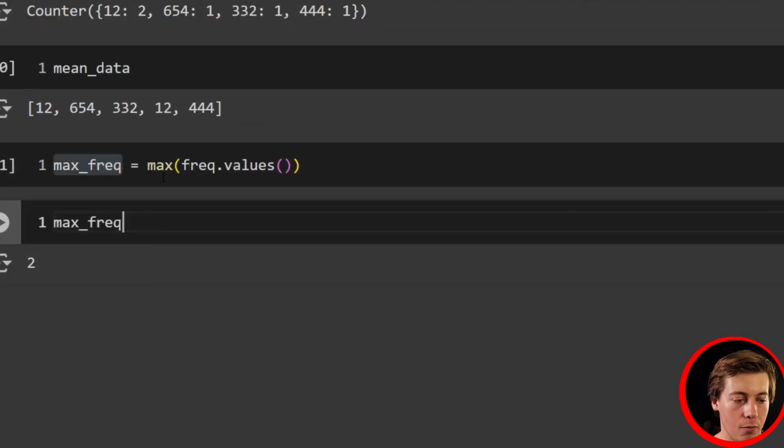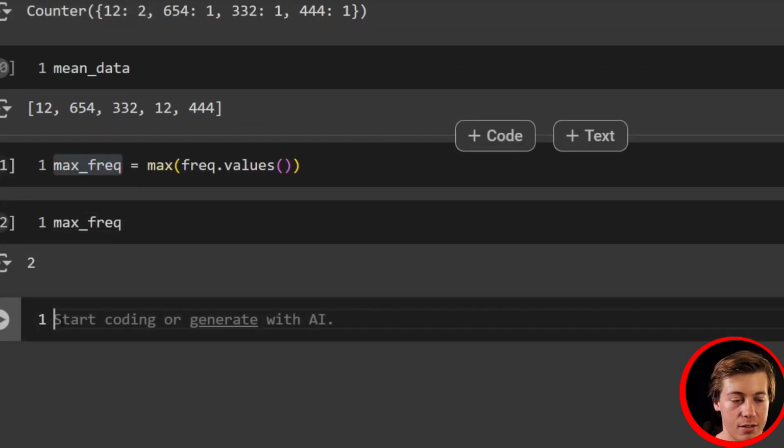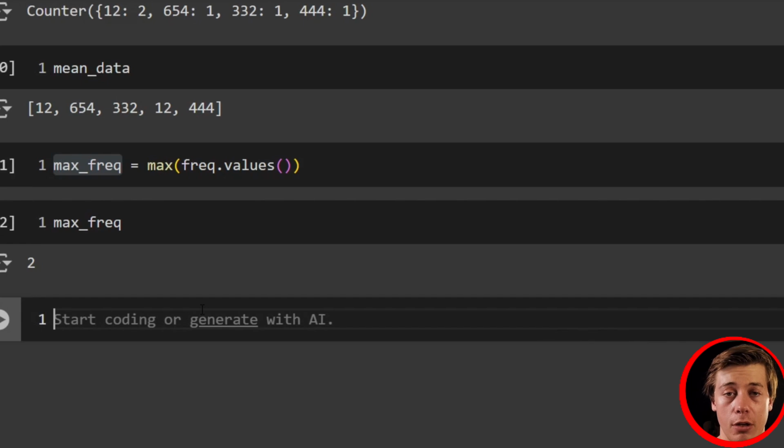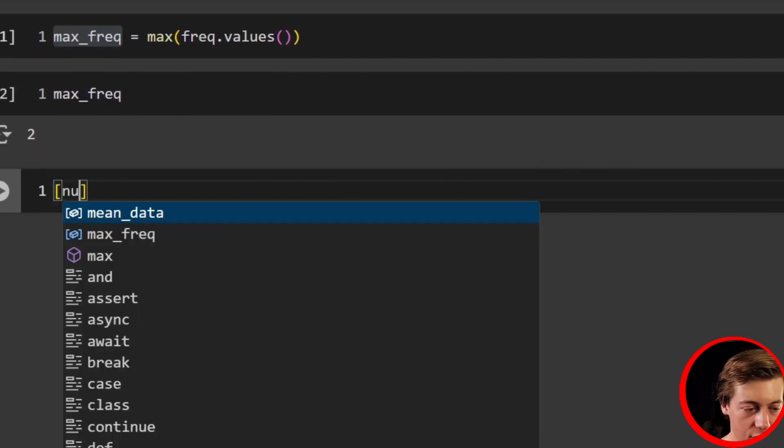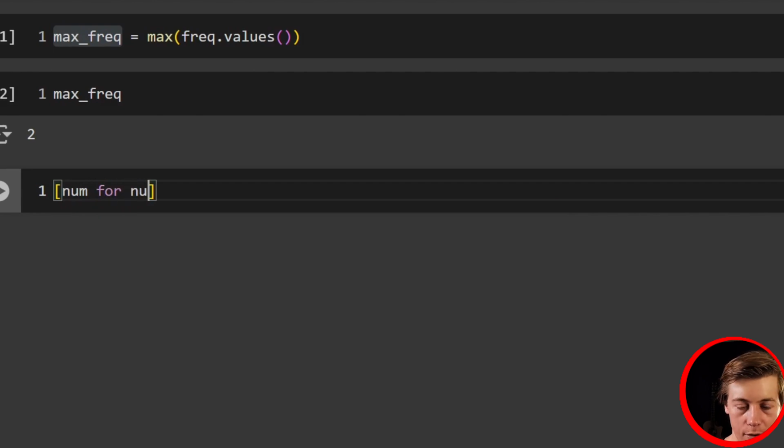Now, what I'm going to use is some comprehension to simplify some code. I'll show you the full code without comprehension. But the reason why I'm using comprehension is I just uploaded 2 comprehension videos, one on lists and one on dictionaries. So if you're not too familiar with that syntax, check out those videos. I think it's a good plug for that right over here. Again, I will show you another example without it. But we can just go over here and I'd say num for num, frequency in freq.items.